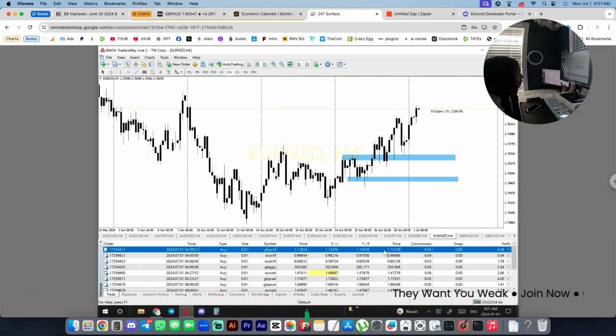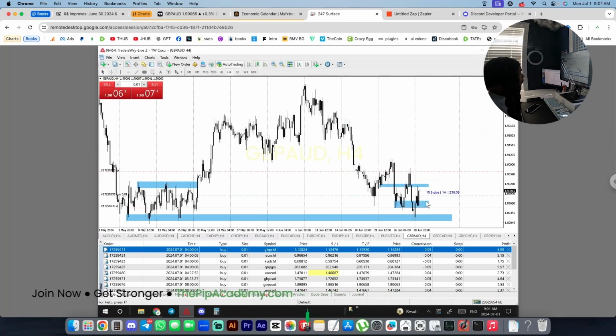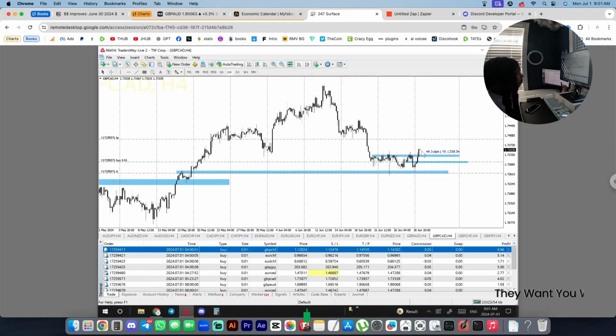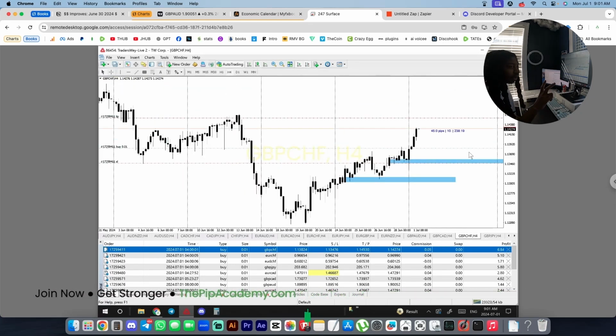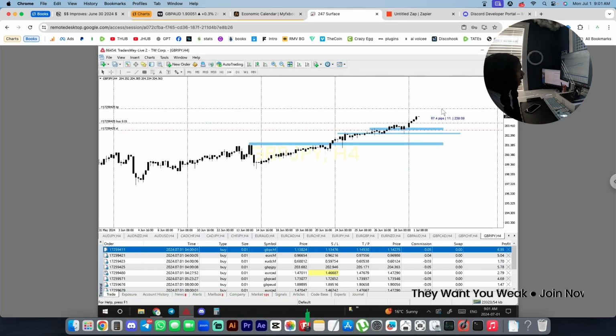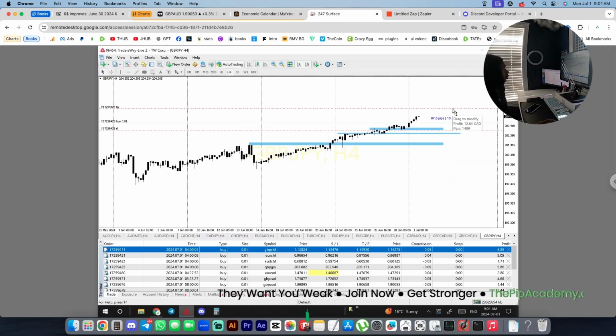We have some other positions that we might be closing on soon. Here we have Australian, which we're progressing on. Pound CAD, which we are progressing on. 46 pips, 45 pips. And so we've won 1 trade for 2R. This trade is almost there, so another 2R about to be closed on. Euro Swiss. Here we have another 2R that will be closing on soon. So all these trades are looking pretty nice.